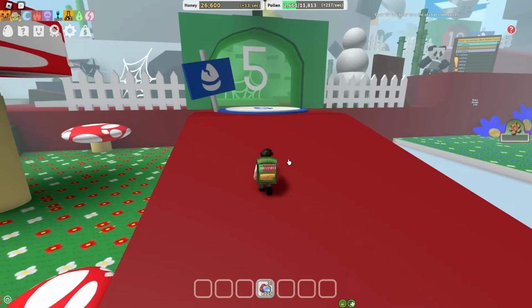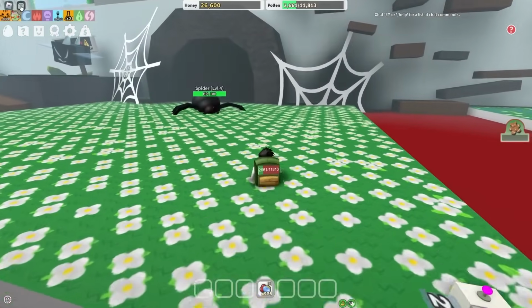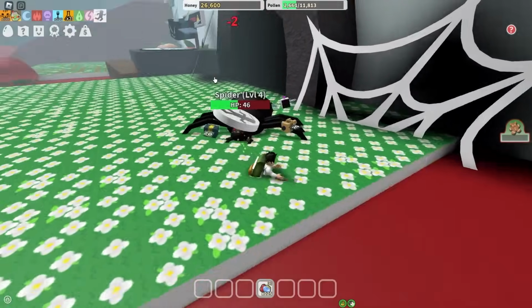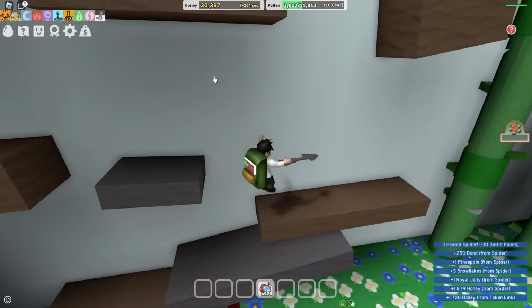And for the first time, I'm able to unlock the 5 bee area. I'm really excited for this, because first of all, I can just torment the spider in 1 second, because he's gonna die. Please, mister, you stand no chance, just surrender. And spider is dead. What do I get? Oh, a jelly, let's go. That's actually the best thing I could have gotten.